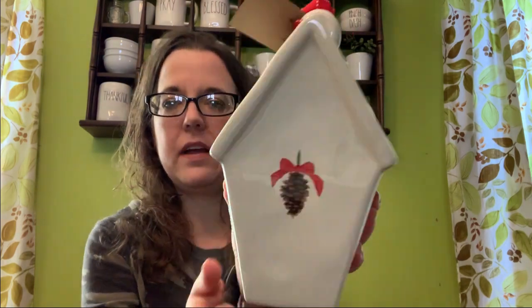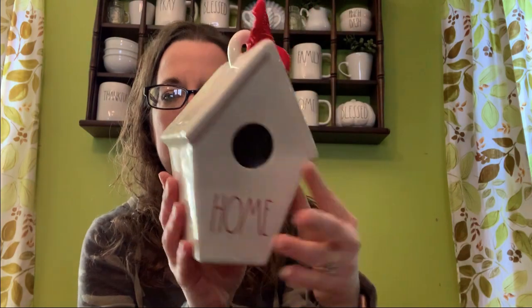I have a birdhouse that says Joy that's just like this shape, with black letters. And then I also have the square one with flat square walls — the more square-looking one that says Blessed — and then I have Ho Ho Ho. I was super excited to find this one. On the back of it, it has a little pine cone with a bow. Until just a couple of weeks ago, I had never seen a birdhouse in the wild — never. And I really didn't think I'd ever get one. It was something I'd always been looking for, and now I have four of them.